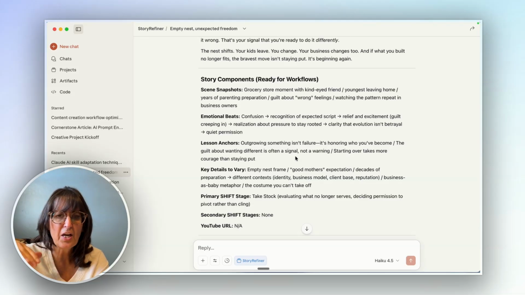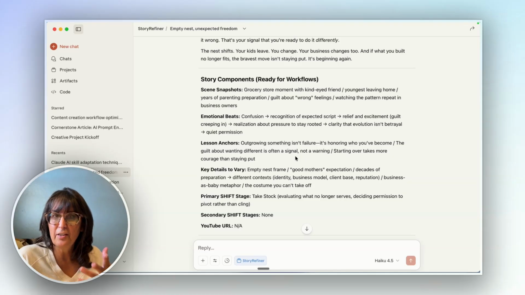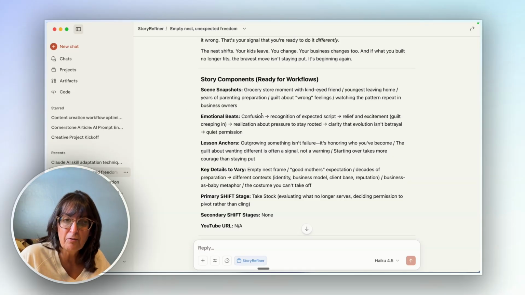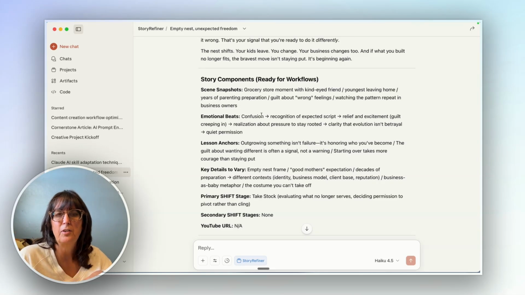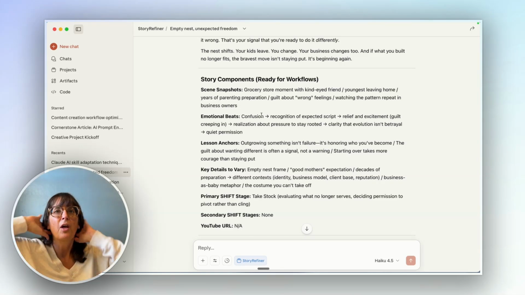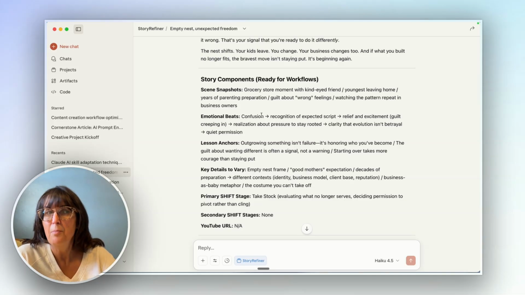It didn't take a lot of time to copy and paste it, but it was bouncing back and forth. You know how that is. You lose momentum and energy when you're copying from here and then going over to Notion and pasting it into the field, and back and forth and back and forth. Now, I did this on a split screen, so it didn't take that much time, but it took a lot of energy. And so I figured there's got to be a better way to do it.